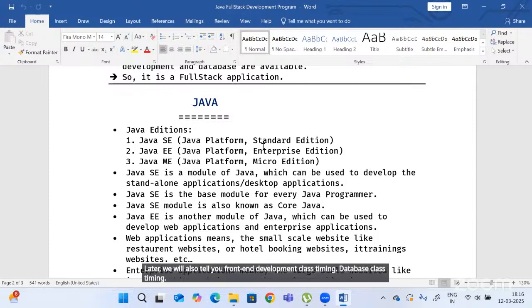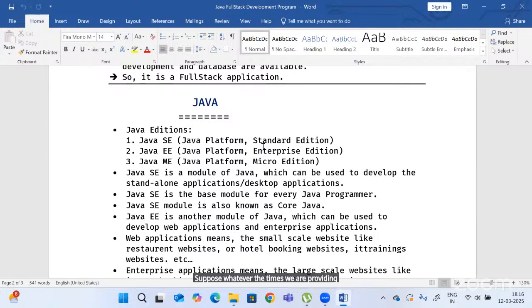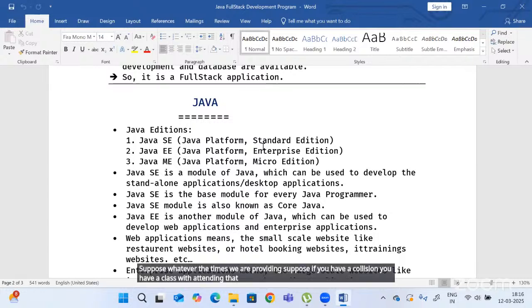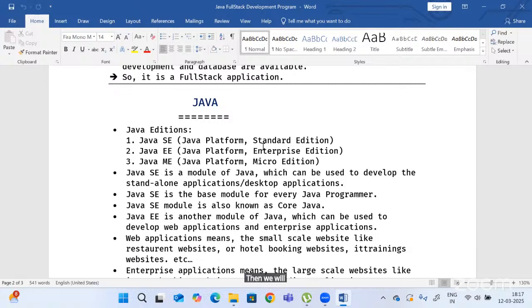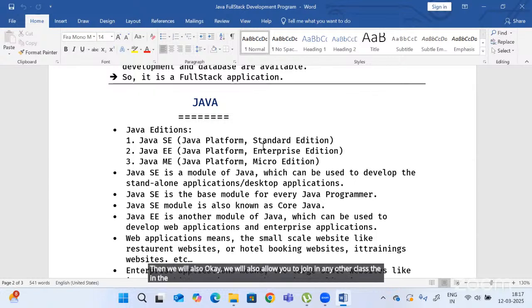Suppose whatever times we are providing, if you have a clash with attending that session, maybe you have some work, or you are a working person, and you couldn't attend the class at that time, then we will allow you to join any other class at a convenient time. Whenever a new batch starts, we will inform everyone.